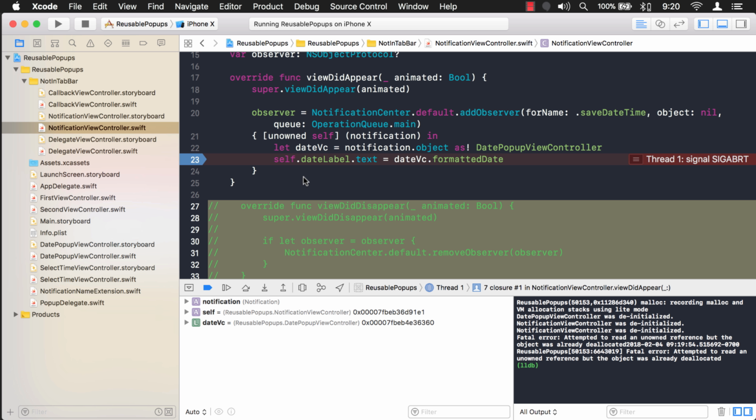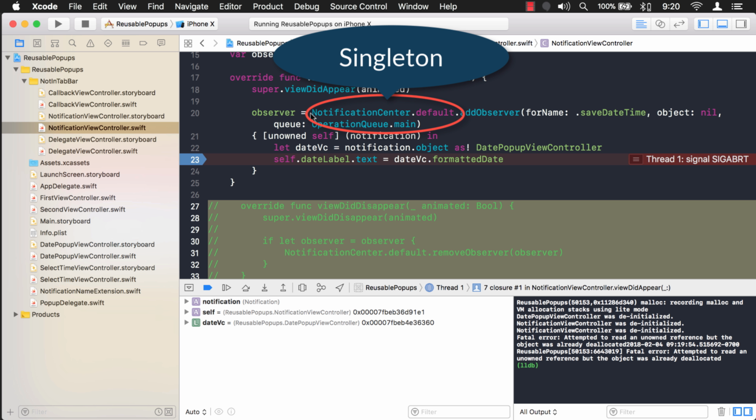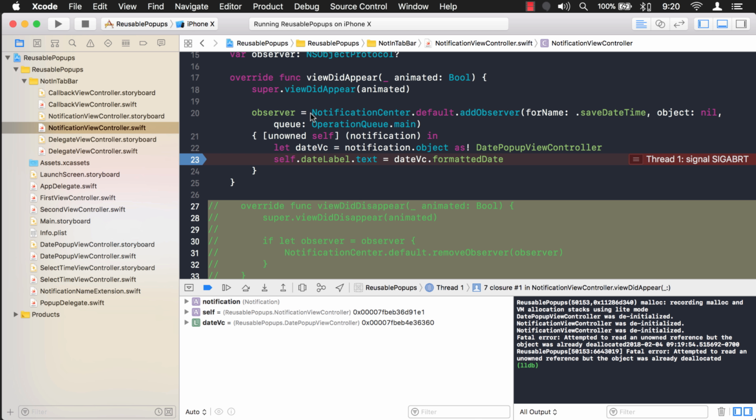It's because I'm not removing the observer. And the notification center, now notice we don't have to instantiate it. So basically the notification center.default is a singleton, which basically means there's always one object in memory. You don't have to instantiate it. You don't have to make many references to it. There's only one. So you can't remove a notification center from memory because it's always there. And I'm adding observers to it. So even though I'm leaving this view controller, the view controller gets deinitialized, but the notification center is always there.